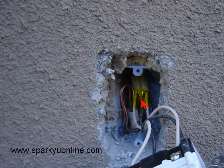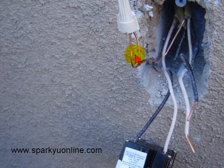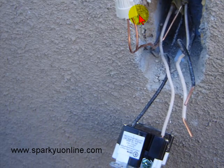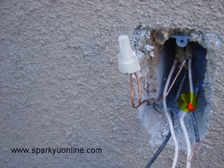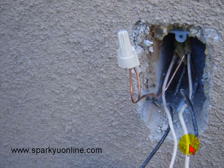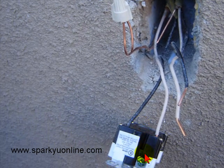How a journeyman could hook this up is beyond me. So I pulled it out and installed the ground wire and found out that the line and the load — this is a pretty simplistic box, you got one in, one out. Found the line and load by turning the circuit on and installed it correctly.